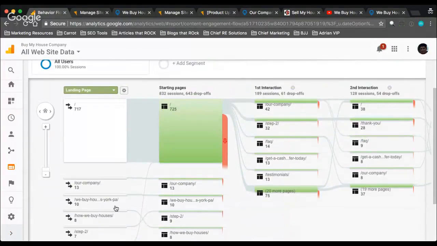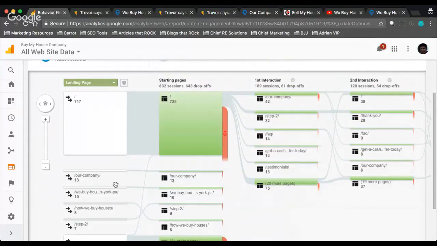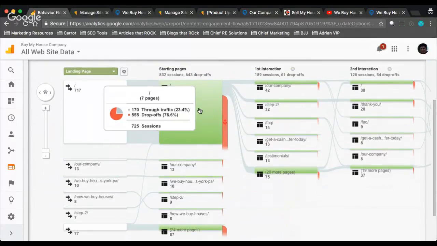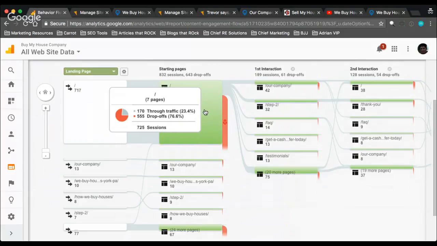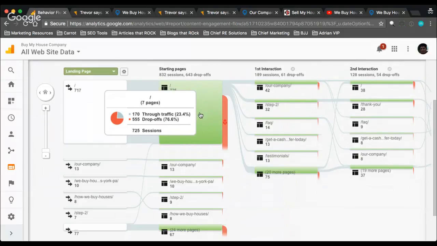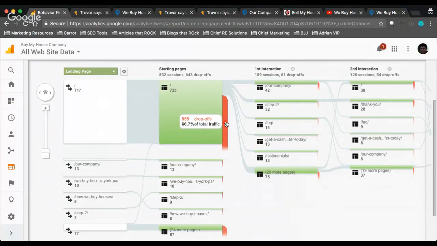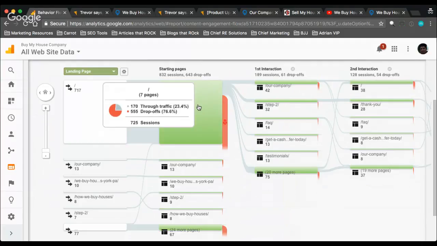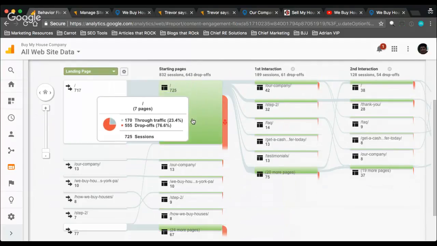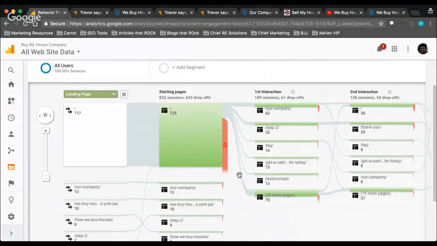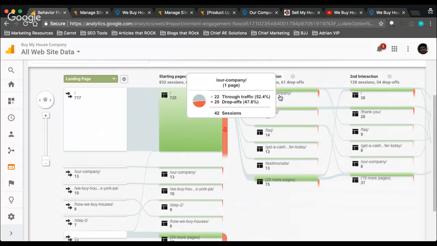All right. So this is cool. As you see here, most people will land on the landing page, or the home page. Out of all these sessions, people left the same way, and I would say a small percentage. When you compare, see right here, 50 out of 725, the majority were drop-offs, meaning that they left in the same place. Okay. So then you see here, from here, they go to the company page.